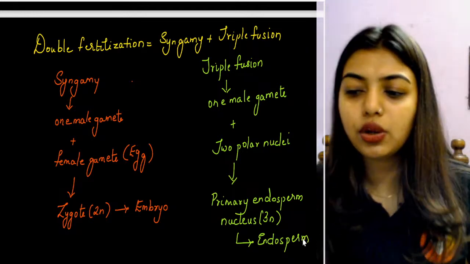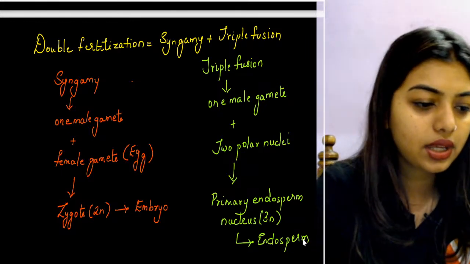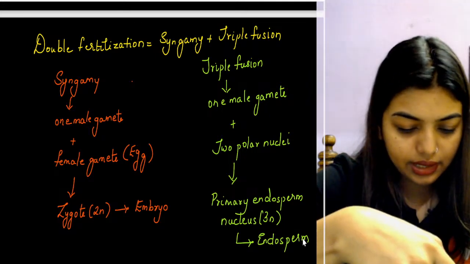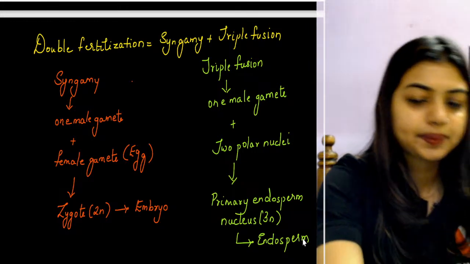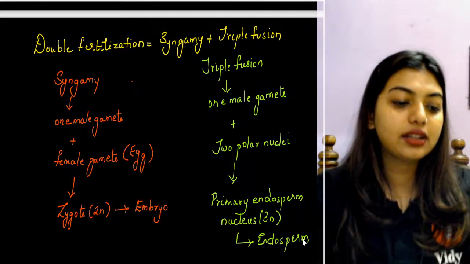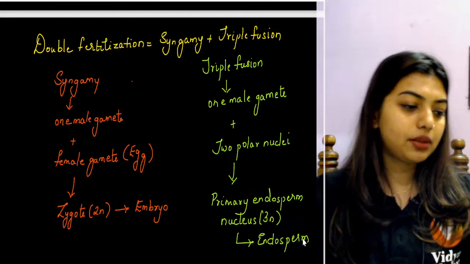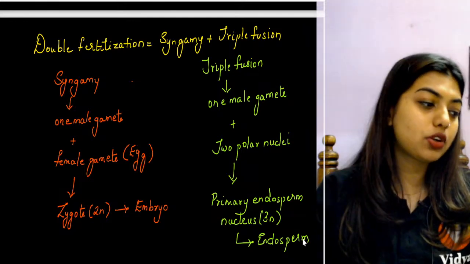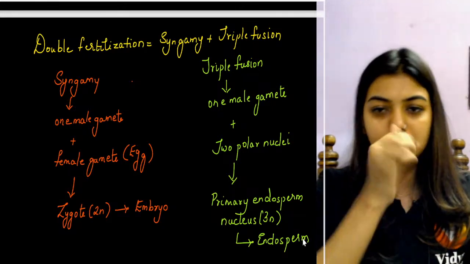Clear? There cannot be a better flowchart for explaining this. This is the best flowchart possible. I'm just going to check if it is visible for all of you. Visible, right? Clarity is there? Okay, visible. Just write it next to your NCERT and you will thank me later when your exams come. So is the process clear? Double fertilization is clear. Usually people complicate this, but you don't have to complicate it so much. It is very simple.